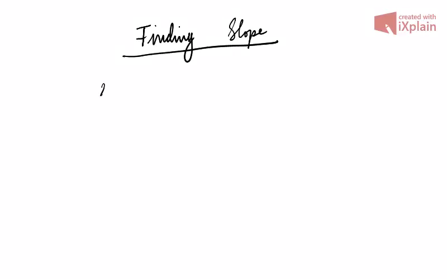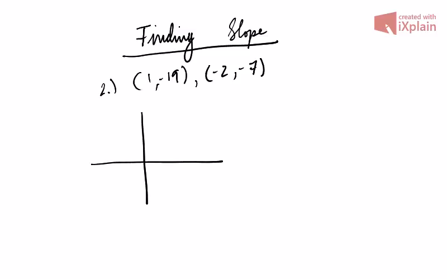So number 2 on the worksheet that was provided at the beginning of class, we have 1, -19, and -2 for the second pairing point, -2 and -7. If you were to draw this on a graph, you know you're in quadrant 4 for this one. So you're going to be over 1 and down -19. So that point right there is going to be 1, -19.